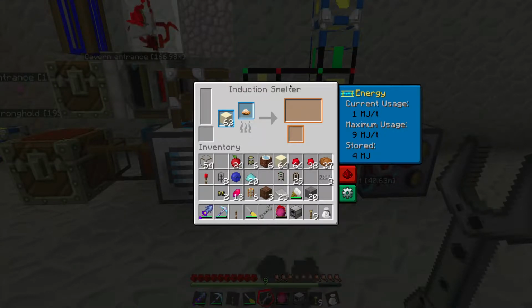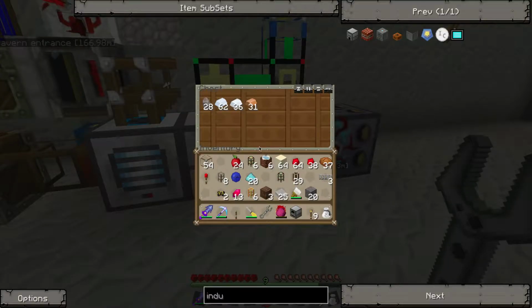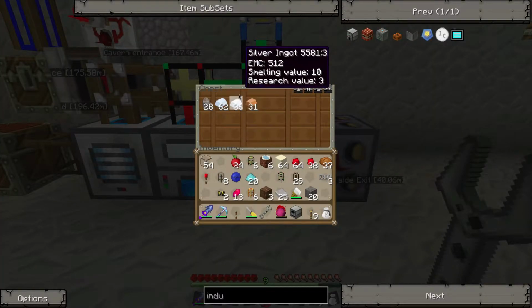This works very similar to the overall effect of smelting dust after it's been macerated, but in this case, either the ore or the pulverized ore is smelted, and it directly outputs 2 bars of the material. So in this case, it's working on copper, and we get 2 bars of copper and one item of slag. And the output from the induction smelter is dumped into the chest next to it.